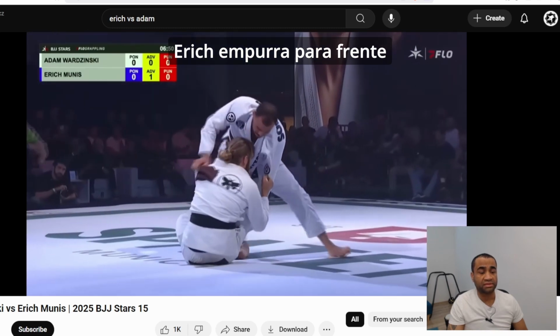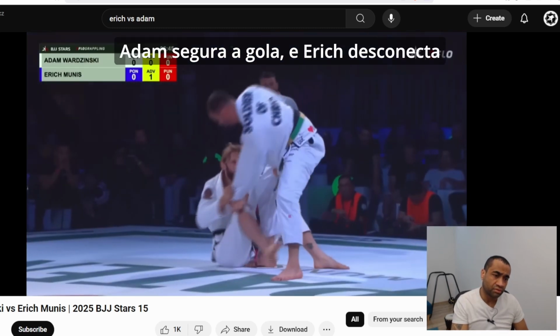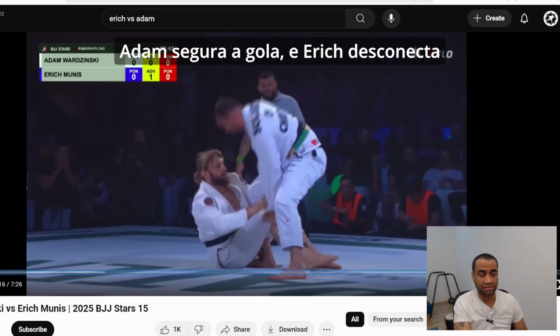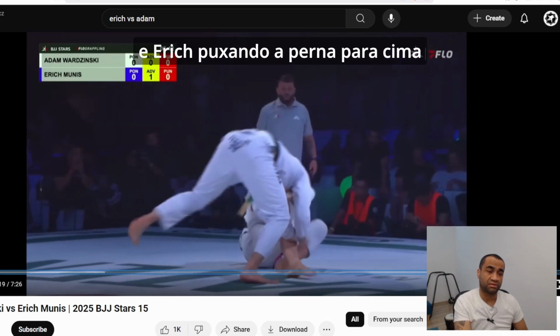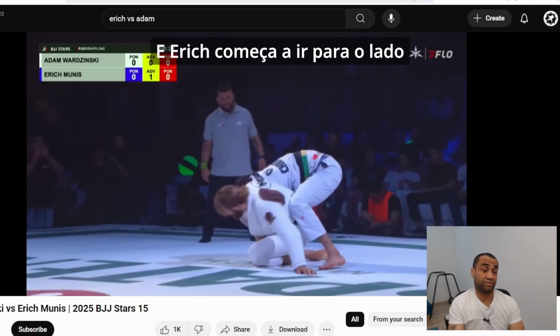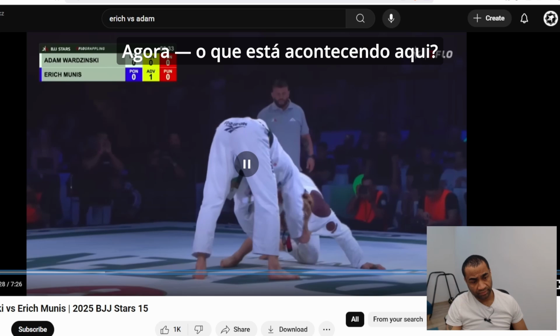Now, Eric is standing up. Adam has a lapel control. And Eric disconnects. This interaction here, look, you have a lapel control and Eric pulls the leg up and this connection goes and Eric starts passing to the side. But Łaziński is very good at recovering. Now what happens here?